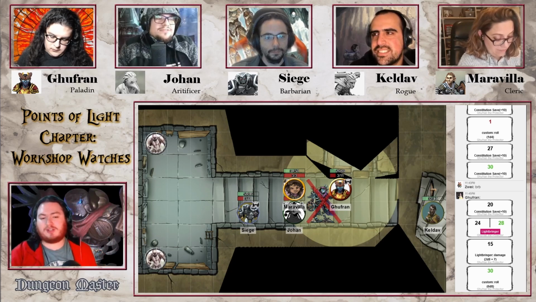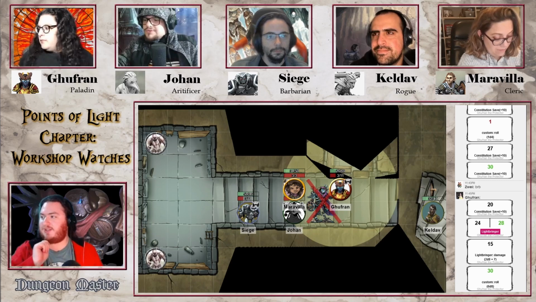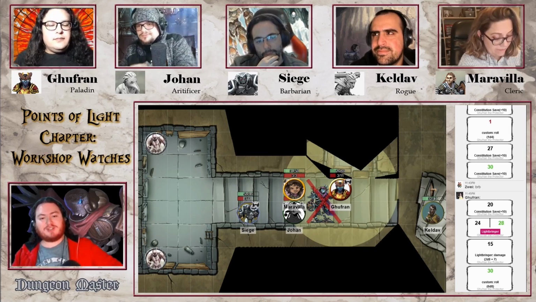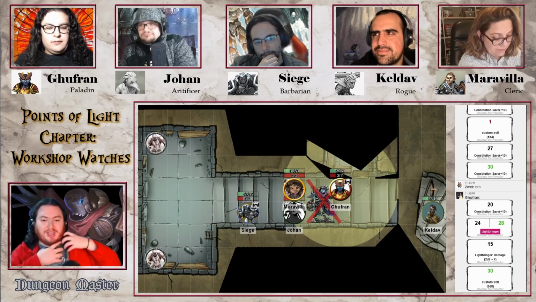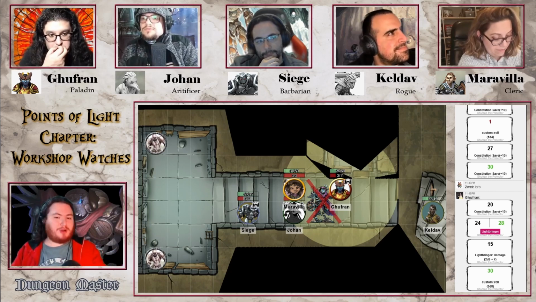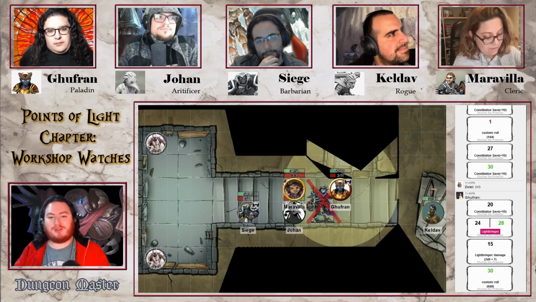You don't hear the voice again. Make an Arcana check, Johan. I'm going to make that Arcana check. And Ghufran, you feel as the bruises, some of them begin to quickly fade and disappear from the healing magic. Others you're probably still going to have, but the medicine you received dulls the pain from those.